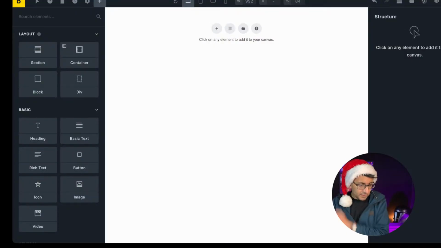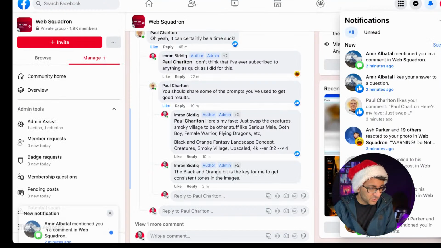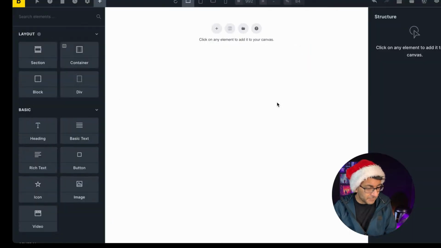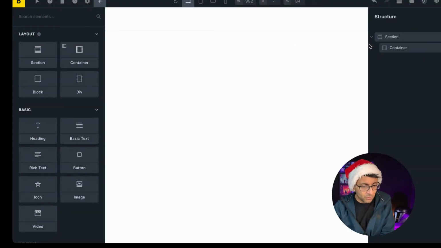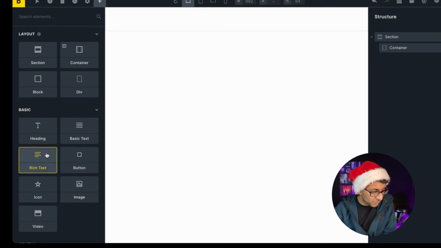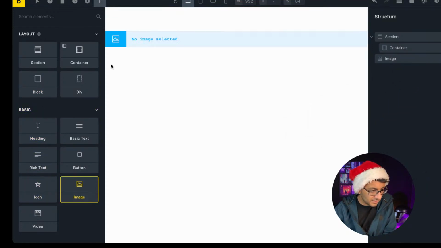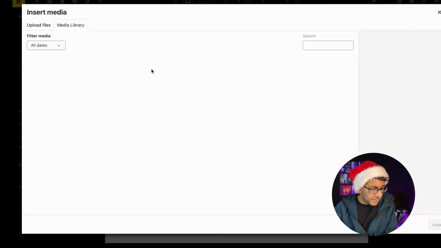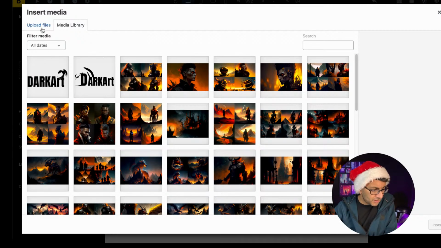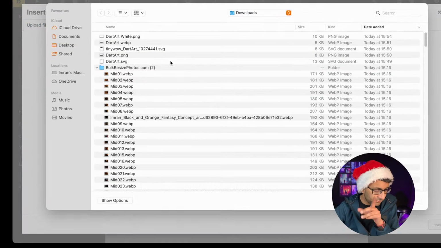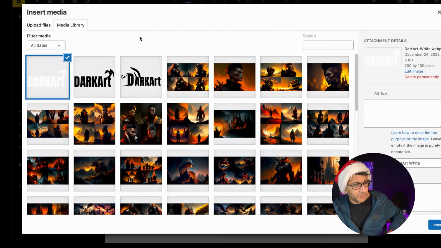And now we're going to move back on to me just working. I haven't thought out exactly what images we are going to be going for, but hey, let's just get on with it. Right, so section, container. I'm going to drop in an image like that. The image we will go for is not that one because I did a different one. It's that one, WebP image.